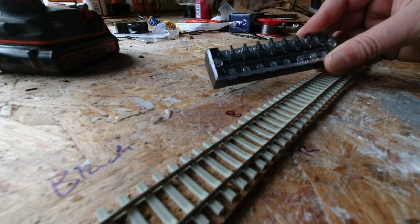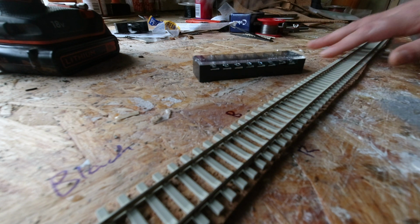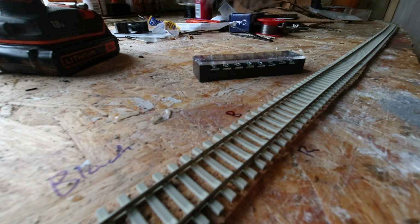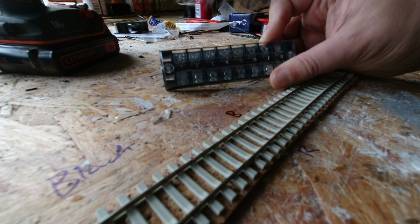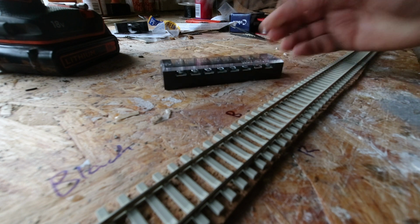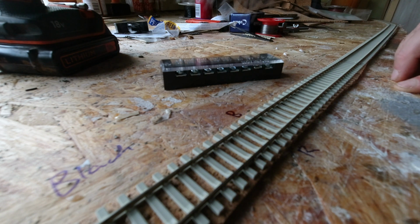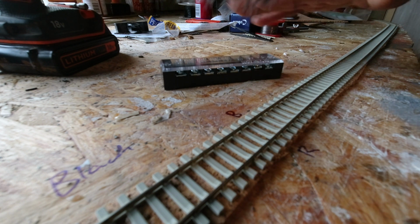Right, so all my feeders are going to be dropping down in sections. I've divided the whole track up into 4. So this area that we're working on just up here will be section number 4, which will be anything all along the back wall there and inside the middle here. And they will all drop down into one of these little connector blocks. They'll be underneath the baseboard, and then this will lead directly onto the bus line that will go to the power. So if I have any problems, I can narrow it down to what section of the layout it would be at by one of these.